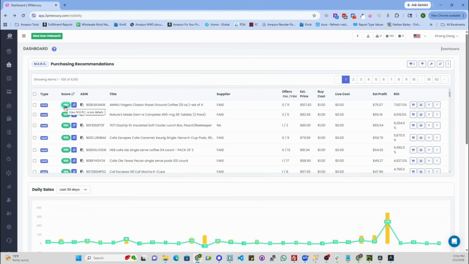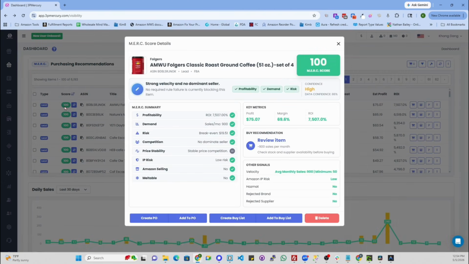Next up is the score itself. If you click on the score, instead of it being a hover over that gives you the old check marks, now we actually apply a lot more intelligence into this modal here, where you can see the score, you can see the image, you can look at the recommendation itself and what the confidence score is.